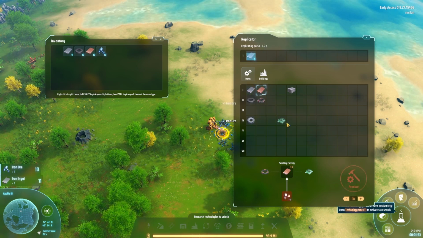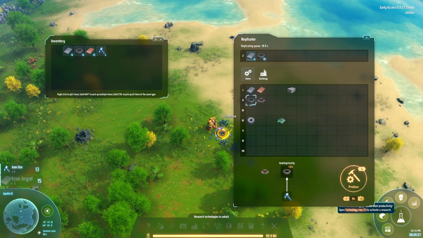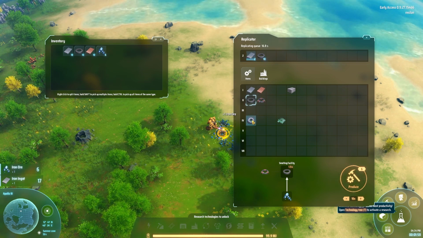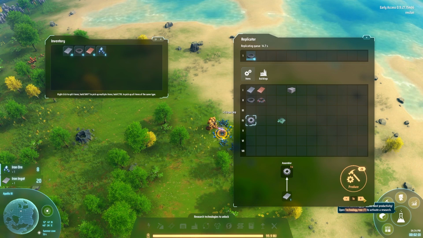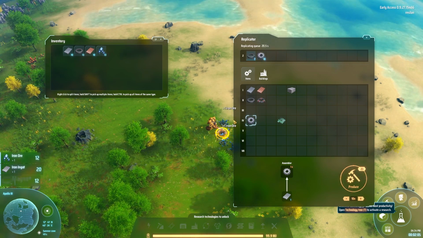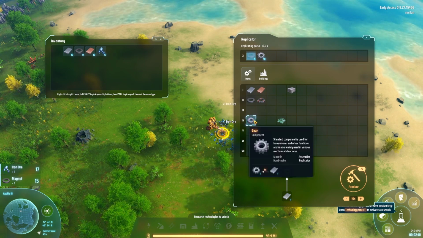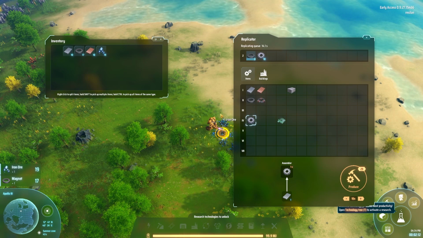Ten of those. Ten of those. And ten of those. So we're using up lots of the iron right out of the gate. That's okay. That's what it's here for.